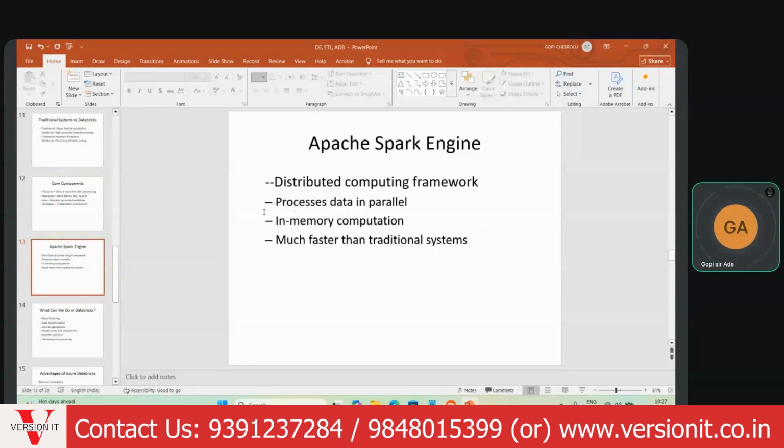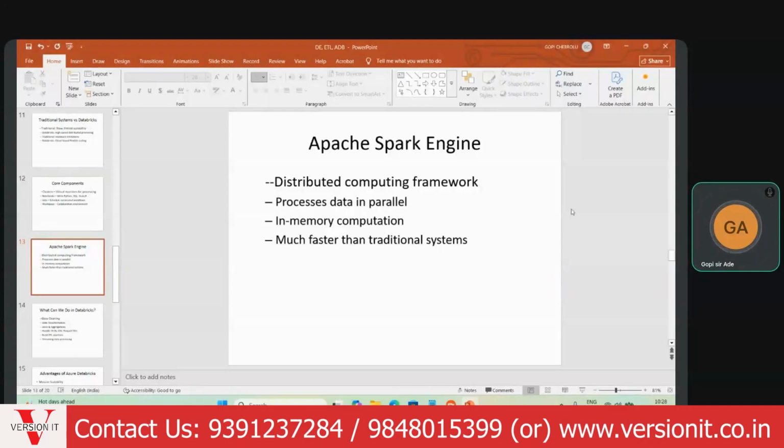One more beautiful thing is in-memory computation. Why is it very fast compared to other systems? Because it supports in-memory computation. In-memory computation means first you read the data, then you perform filtering, and this filtered output is saved inside the Databricks memory. After filtering, you want to perform a join, and this join output is also stored inside Databricks memory.